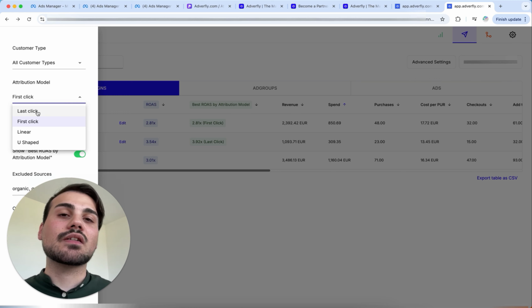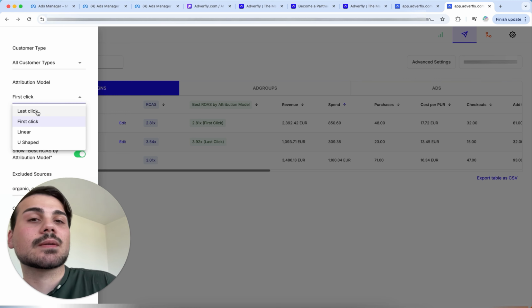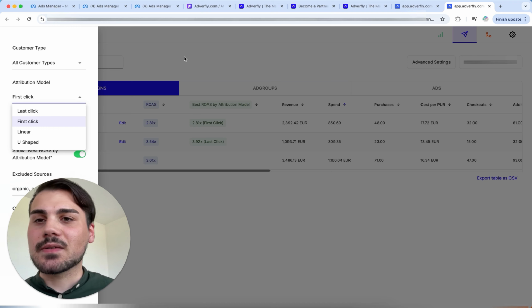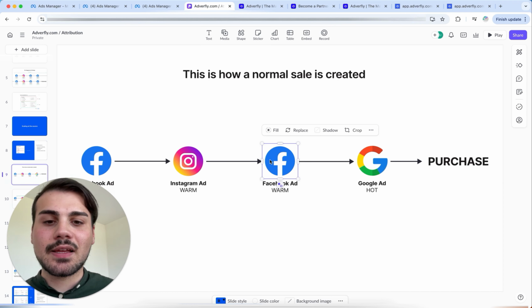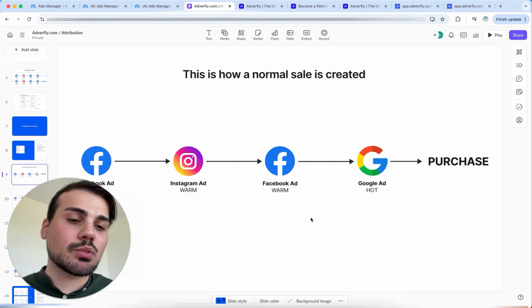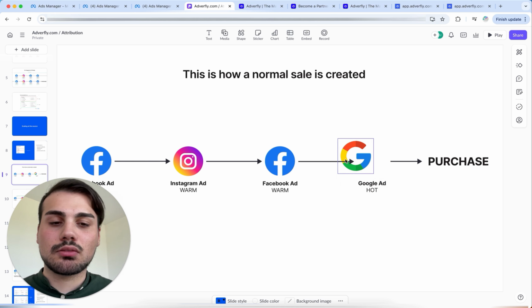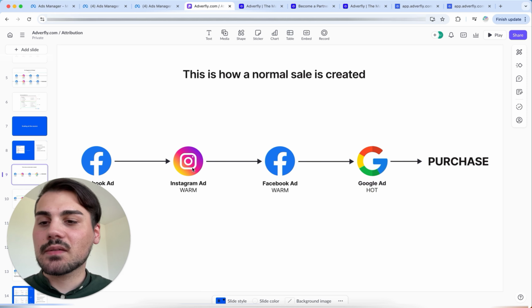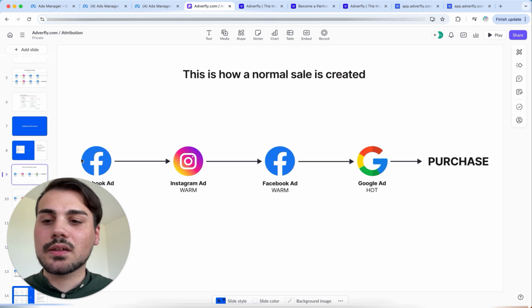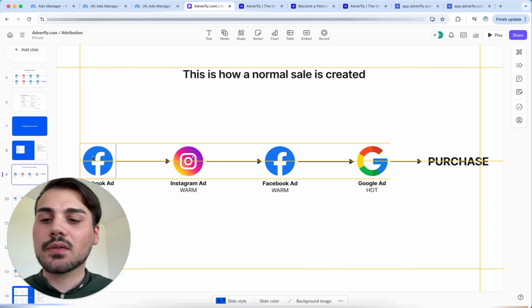But what many people forget is that the first contact is also extremely important because especially when you are doing retargeting, re-engagement ads, the problem here is that so often these campaigns often live from the first contact, because with this we have aroused the interest of the customers and the person then bought through this ad, for example. And if we only optimize for the last click and spend the entire budget here, then it can happen at some point that we, for example, take away the budget here because all the sales are allocated here. So that then, for example, the source collapses here because the budget has simply been taken away or no sales have been allocated there.